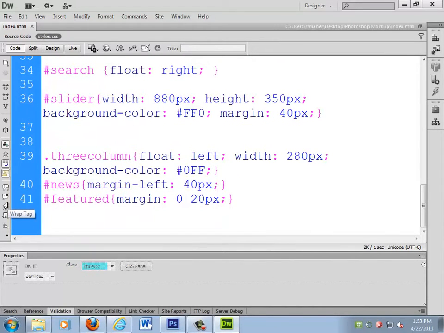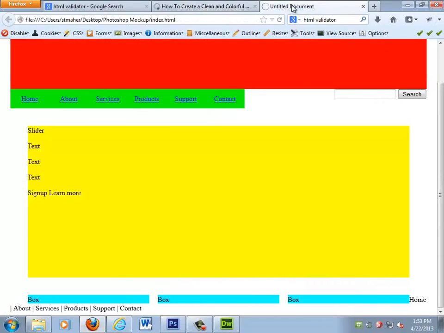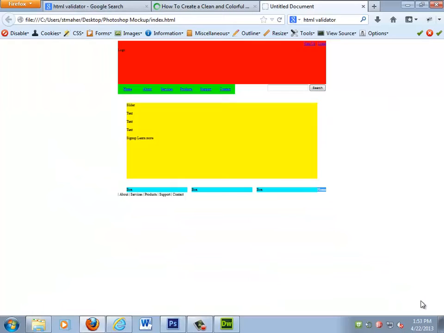The first one will get pushed over 40. The middle one gets 0 on top and 20 left and right. Oh my gosh, I think it works. Home is coming up here because it's not cleared. Correct. However, when you actually get into doing the fonts, if I wanted to be able to control these differently, I find that that's actually kind of useful.